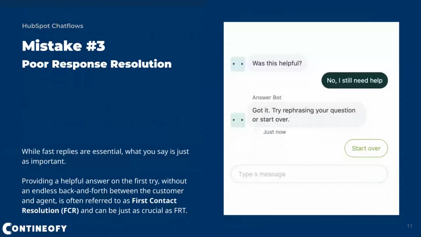The third mistake I see, and this builds off of response times, is poor responses. If you have chat managers who aren't really familiar with your brand and offerings, their responses in the chat aren't going to be beneficial to potential buyers. You should be sharing not only how to use the chat inbox, but also your platform capabilities so that your chat managers can create a great chat experience.